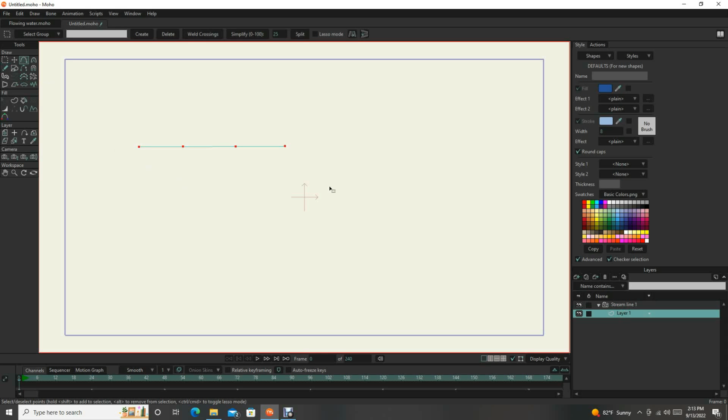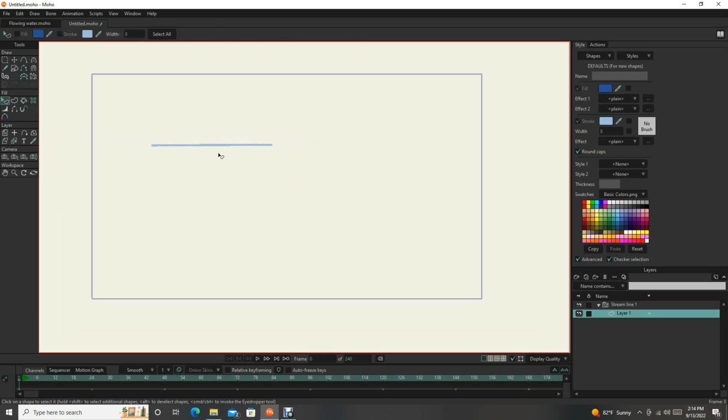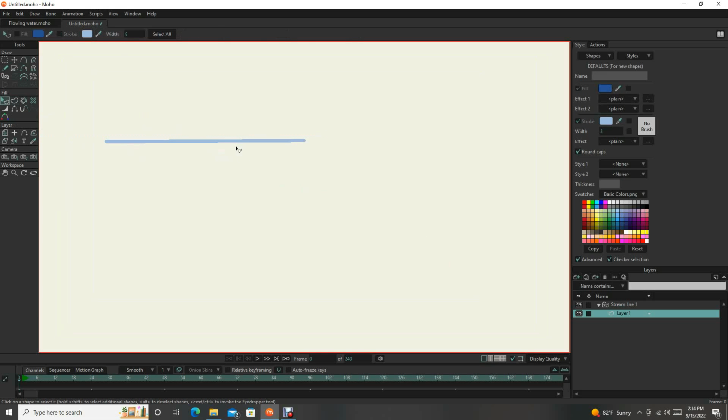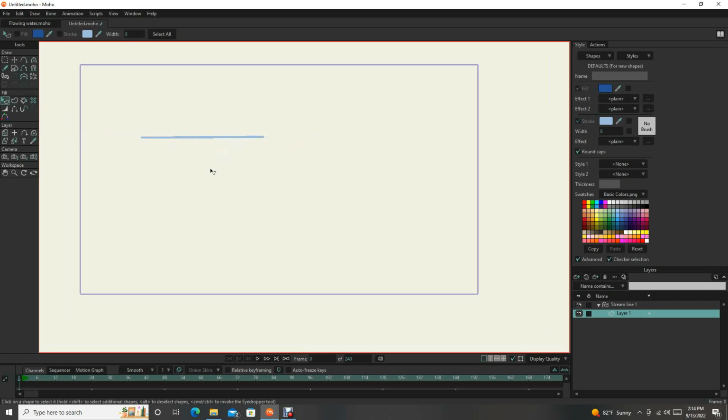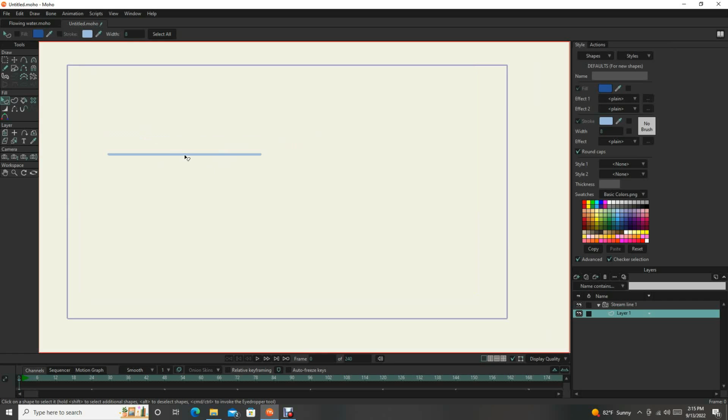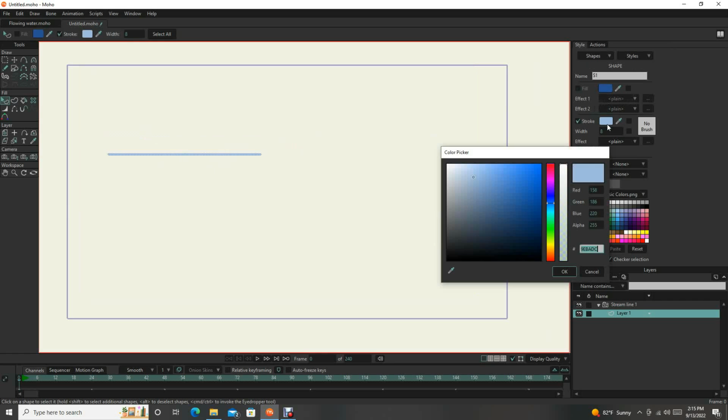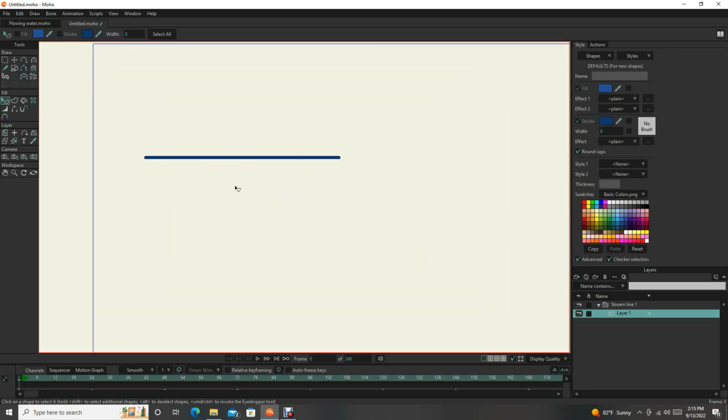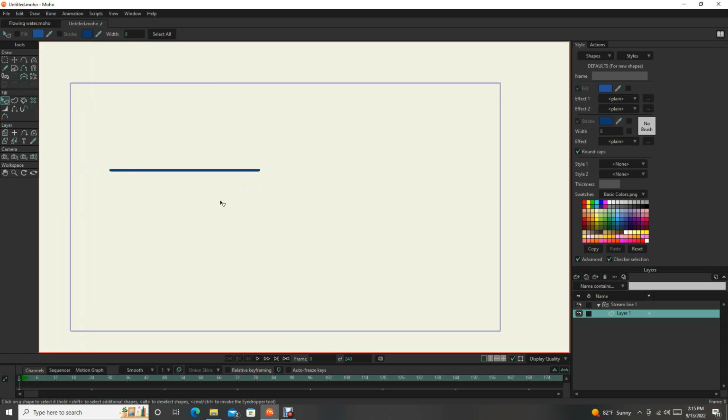I'm assuming if you're learning how to do particle layers, you already know how to draw some basic shapes. So I'm going to draw this line. I'm going to go to the Create Shape button, and then I'm going to create this stroke. And there's my shape. It's going to be a particle line that gets multiplied through this particle folder. Let's actually make this shape a little darker so it's easier for you to see. So I'll go to a little darker blue here. So there's my shape, and that's going to serve as one of the shapes of this particle layer.